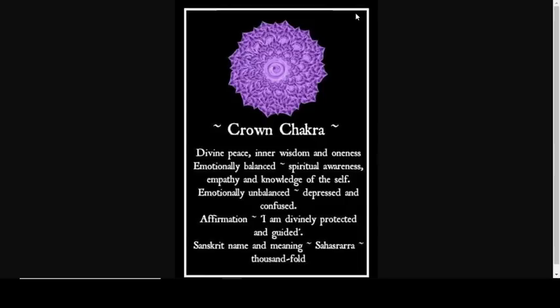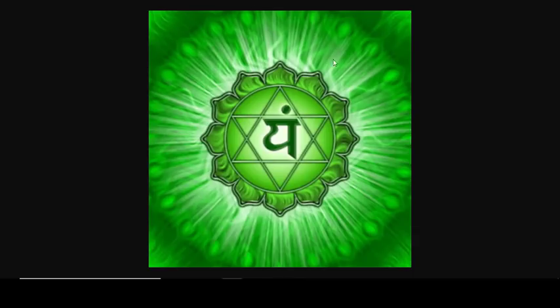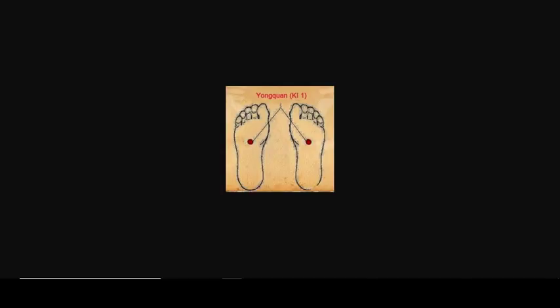Working on this will open up the crown chakra and also open up the bubbling wells, which connect you to the earth energy. First we're going to focus on the violet ray — a very high vibrational frequency that gets rid of lower vibrations, helps you let go of past emotional traumas. Then we'll focus on sky blue, which is cooling, soothing, calming, healing, and relaxing. Then crystalline green energy to heal the body on many levels, and finally we seal it in with golden light to protect us in a cocoon of high spiritual vibration, keeping out any negative energies.